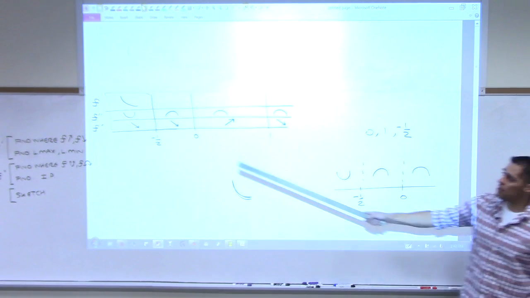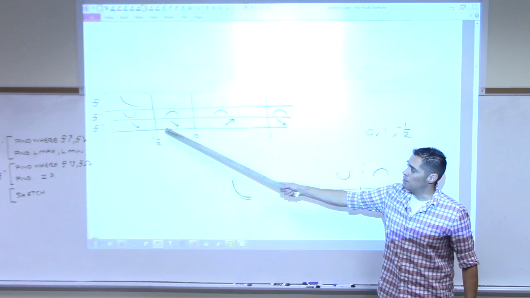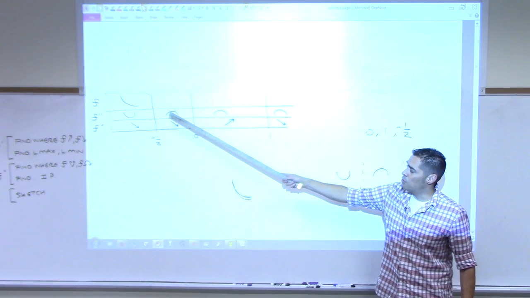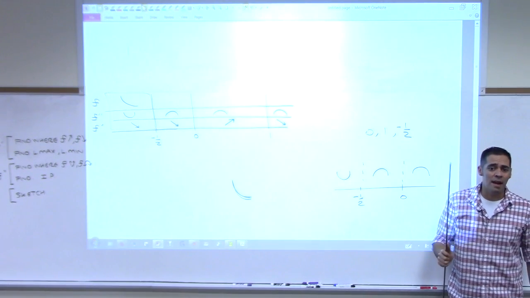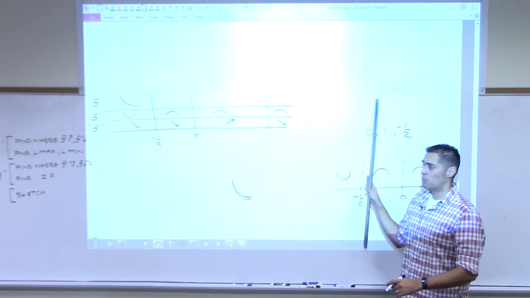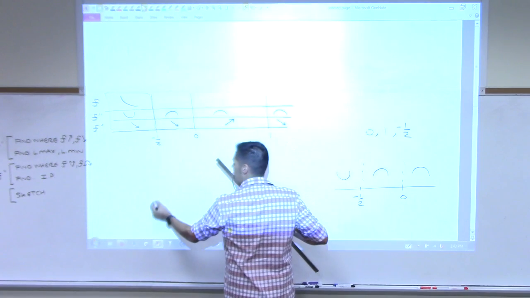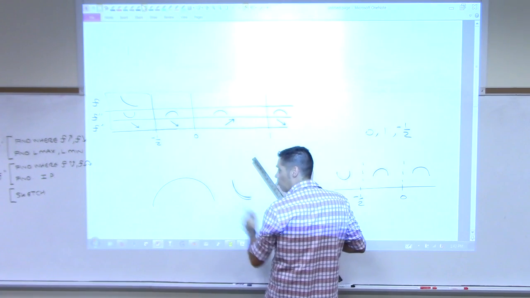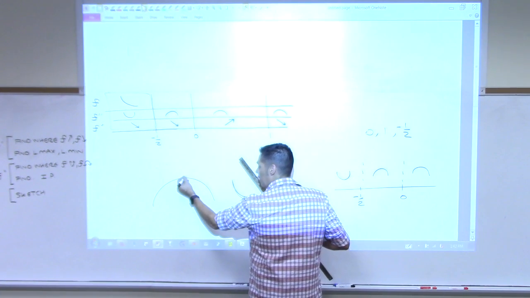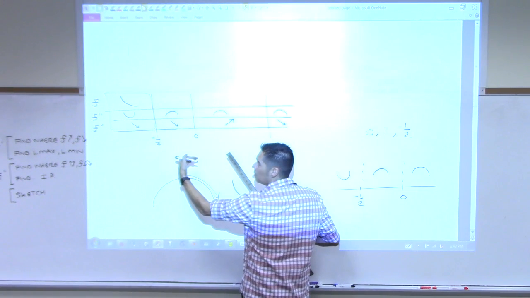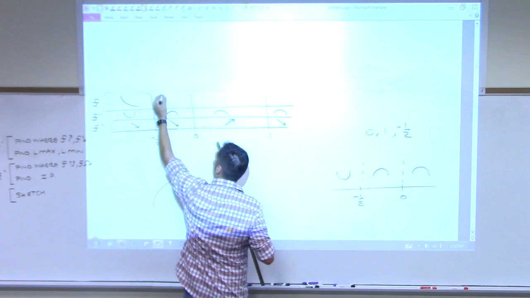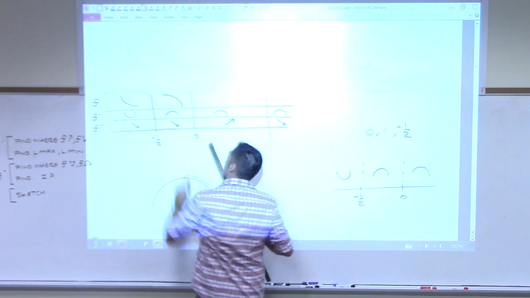Now, what about this? You must be going down, but you must look like a frown. So which side of that frown would it have to be? The right side, right? Look at this right here. The only way you can be going down while you're on this is if you're going this direction over here, right? On this side, you're going up. So it's got to be the right side of the frown. Understand that?